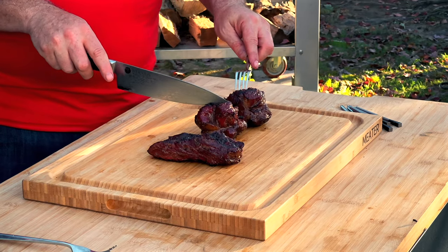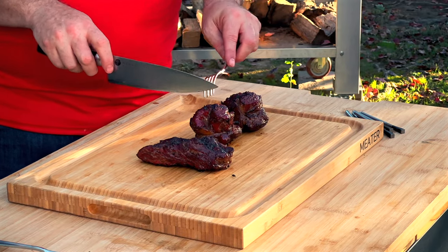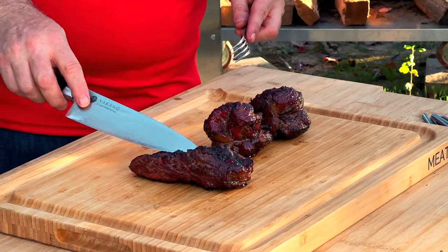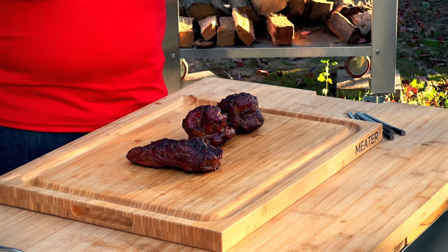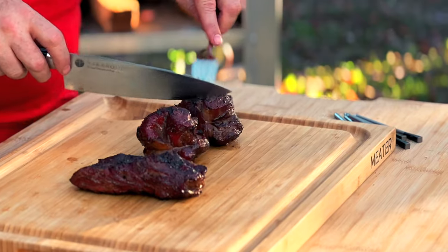So these two were cooked the traditional way. This one I'm going to cut into and eat the traditional way. This one I'm going to unroll so it looks flat, and see what that experience is. And then this one — which I'm predicting is going to be, I think the technical word is 'the shizzle' — we're going to taste last and see. My guest Nick, who is a Marine, is going to give me his honest assessment. Marines don't lie. Thank you for your service.